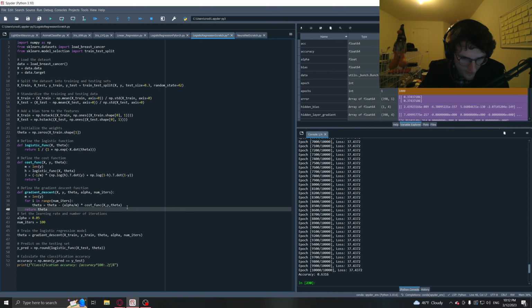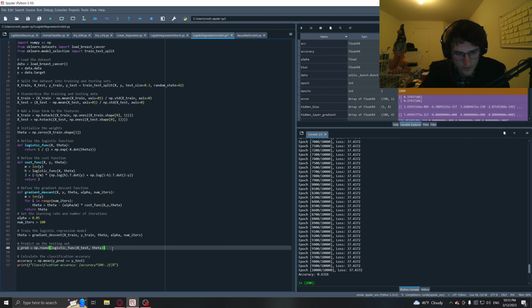So what we have here is pretty simple: we're just taking our weights and subtracting from them the learning rate times the cost function, which is just this logistic function, divided by the number of instances that we're training. So it's pretty straightforward. This is batch gradient descent.